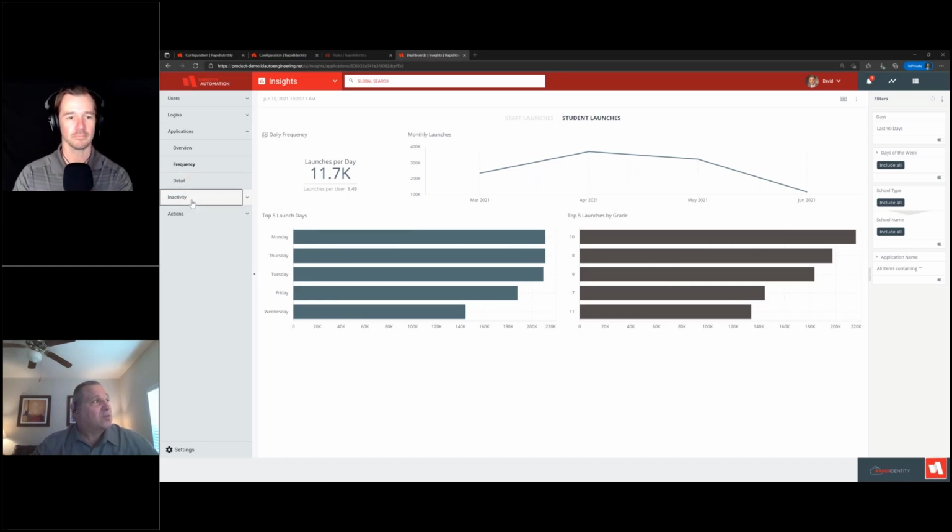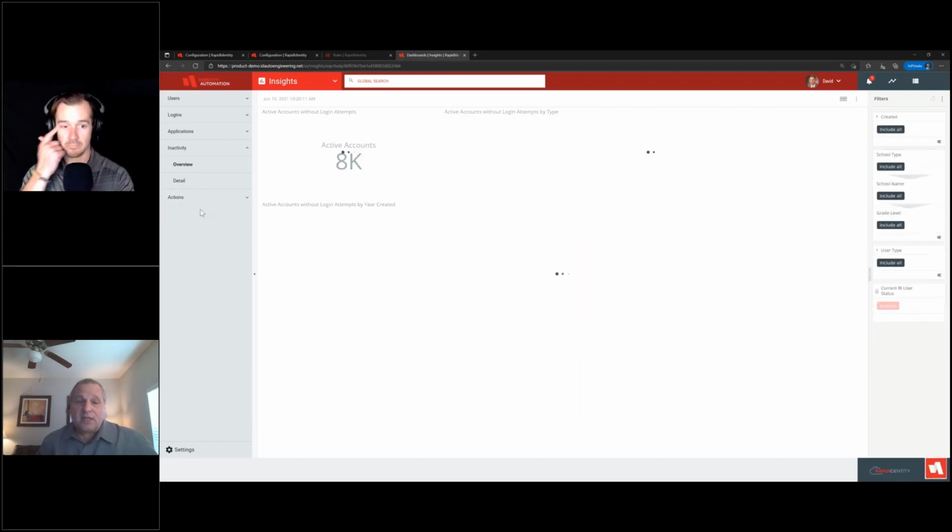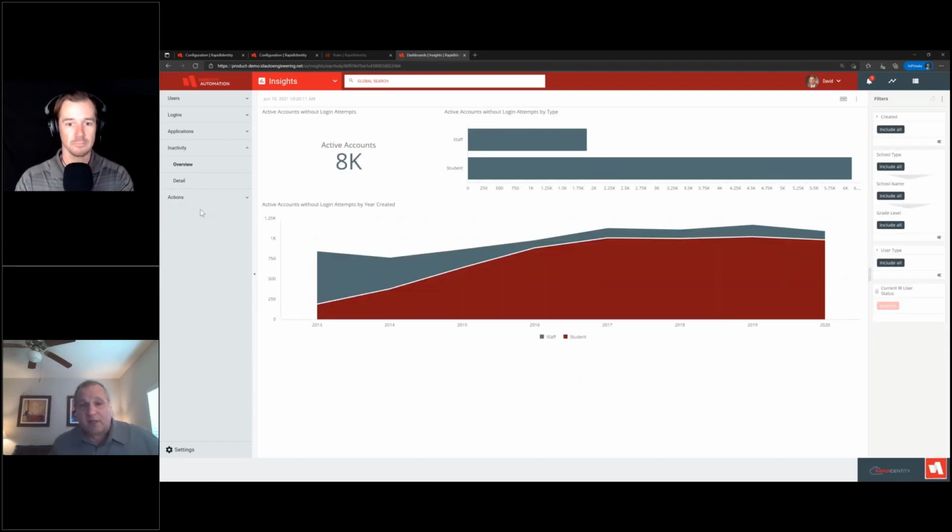The next display that's really interesting, or the next topic, is inactivity. So inactivity are those users that are defined in the system that don't do anything in the system. Now, maybe this is okay for the district, maybe not. Again, you talked about account takeovers. This is an attack vector right here. We have active user accounts that could log in, but for some reason, they're not logging in. So we probably want to check these out.